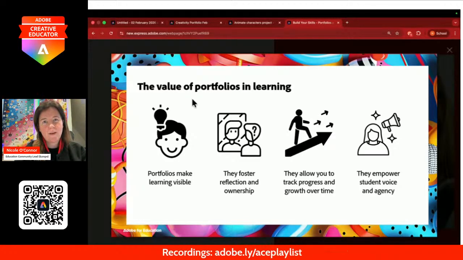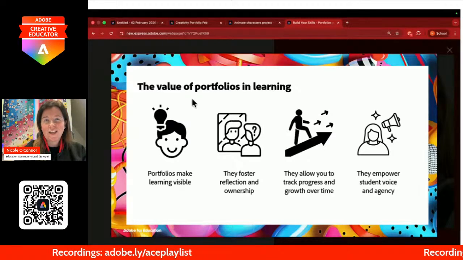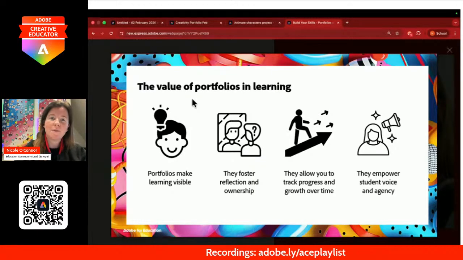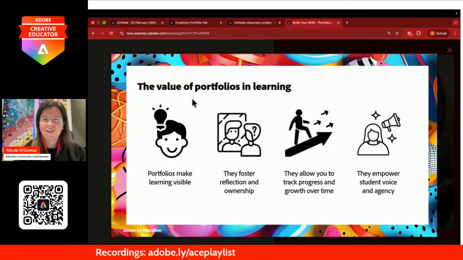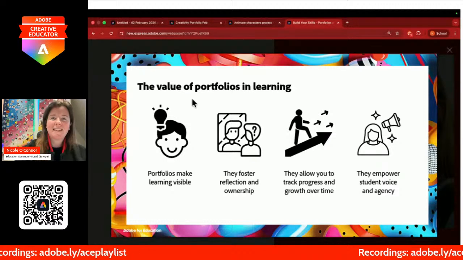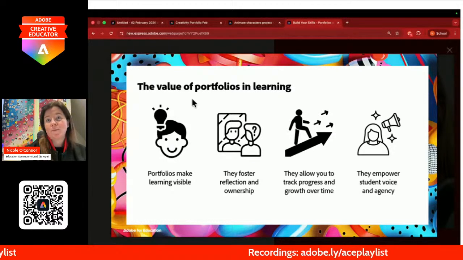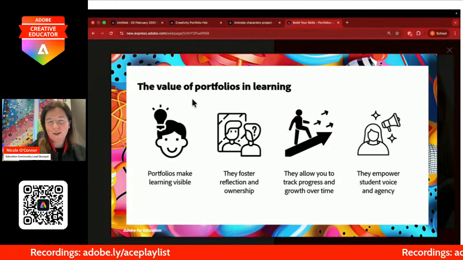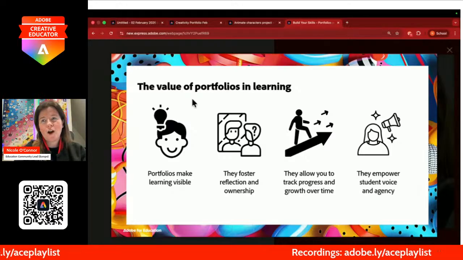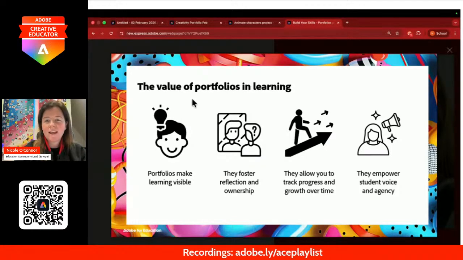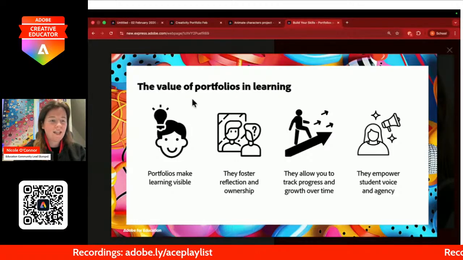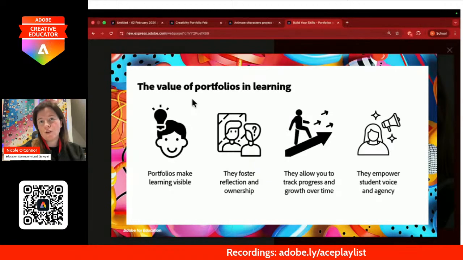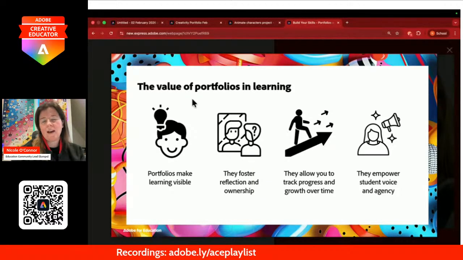Tracking progress over time: being able to see the learning journey is something I take most pride in as a teacher. I love seeing a student go from September to June, or August to July, whatever your school calendar is, and the growth that they make. It could be that they're doing a split layout for every month, or every week if you're having a really long one. And being able to show how they have matured or understood a certain concept can be really helpful. Even if it's just one project, like an art portfolio, how they went from doing their artist research right through to their final piece can be a really handy way of showing that.